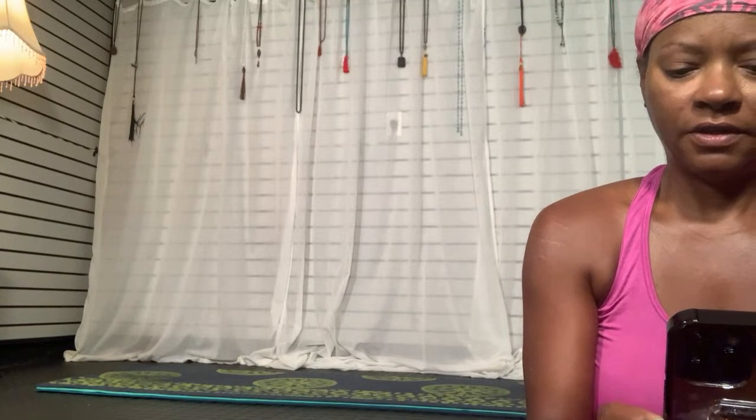I know why it's telling me I have no internet connection when I do have internet connection.